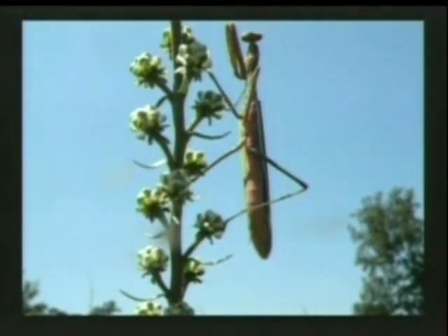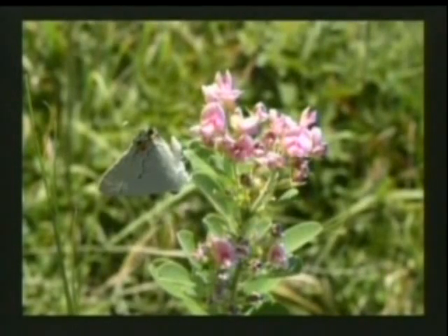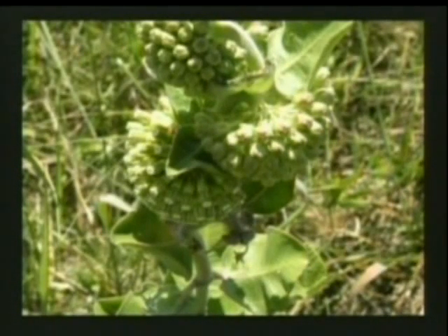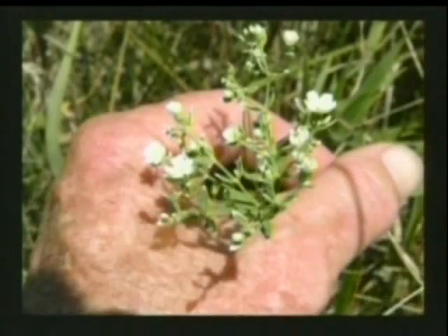That of course is a praying mantis. You can see he's in the prayer pose there, because I'm making circles around that plant to make its picture and he's asking me for mercy to leave him alone. There's a leguminous plant — I won't attempt to guess which one it is, but you saw a gray hairstreak on it. This is comet milkweed or green comet milkweed, also known as short green milkweed. These have been in bloom for a few weeks, getting toward the end of the period into August, so there may be a few plants that have not bloomed and maybe they'll last a little bit longer.